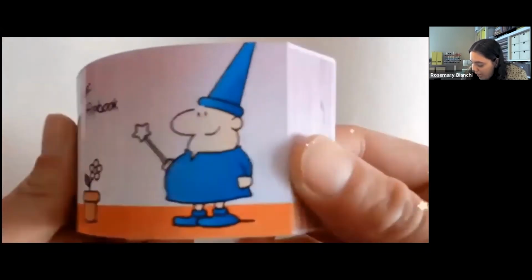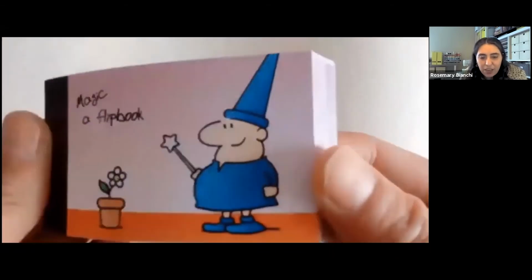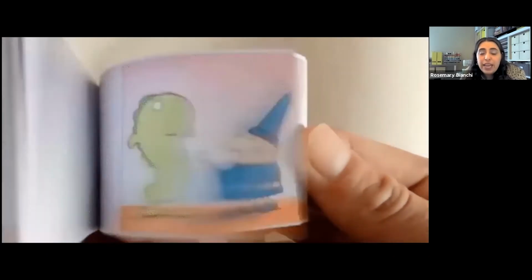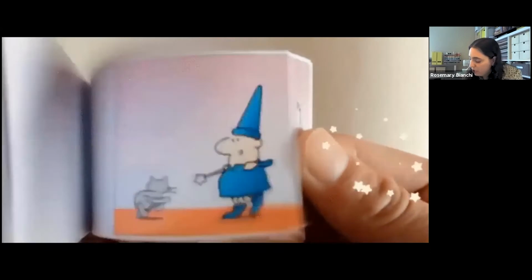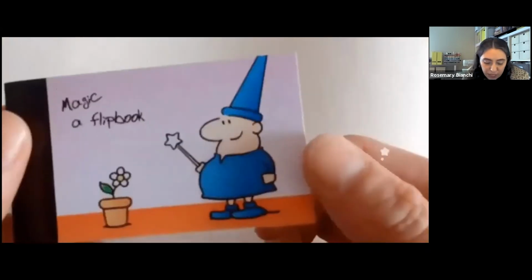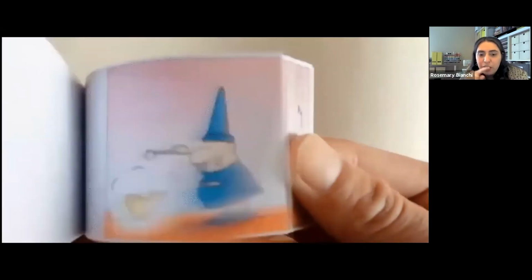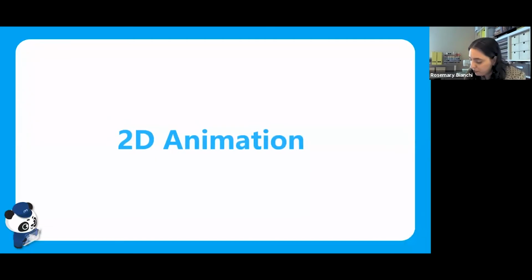So we also have animations in icons. So maybe an icon on your desktop or on your cell phone, it moves a little bit. That is an example of a 2D animation, a two-dimensional animation. We may also see a loading bar. When you have a loading bar across a screen or a spinning circle loading bar, those are all examples of 2D animation. So when we are working with digital animation, we create 2D animations using individual drawings or individual pictures to create this appearance of movement, okay, this animation.